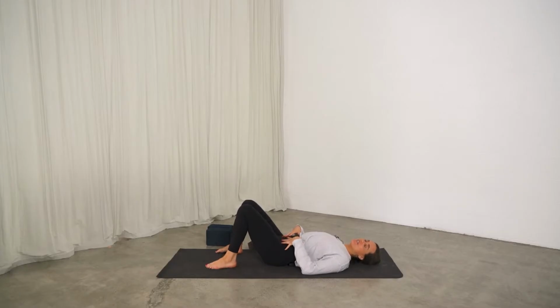Start lying down on your spine. Take the hands to the belly. And take a moment just to arrive in your body, arrive in the room. Slow down your breath, and as you breathe, see if you can breathe right the way to the pit of the belly.